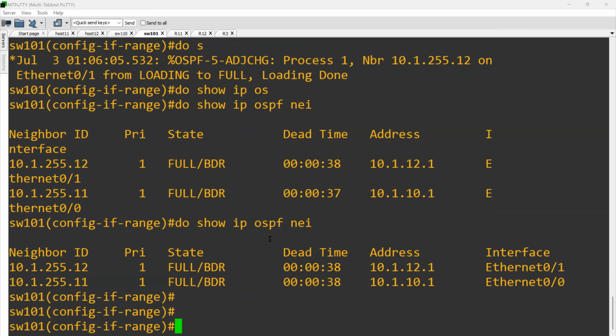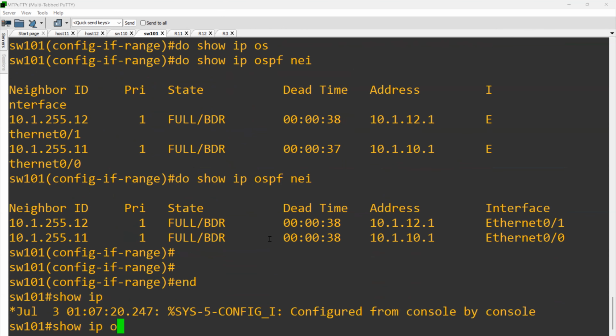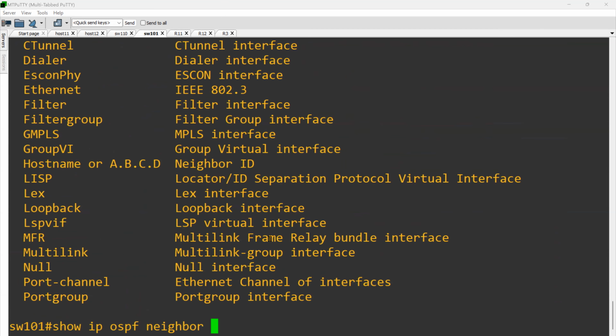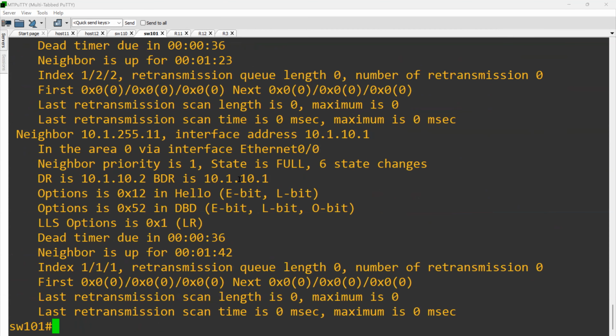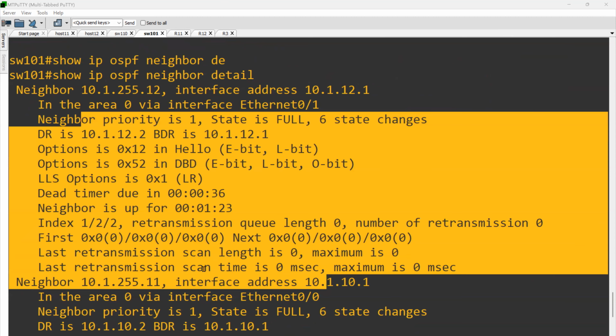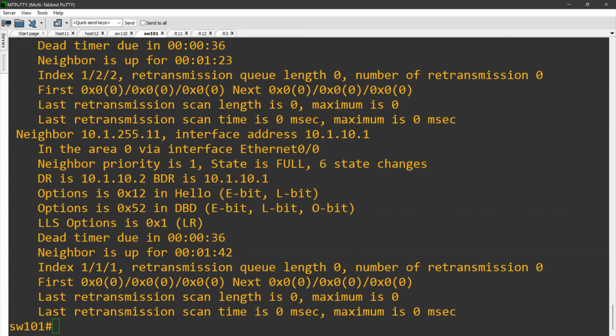Here I just wanted to show you that you can go and see the neighbor information, show IP OSPF neighbors in detail. Even if you want to see the neighbor detail information, it will give you the neighbor detail information, right?